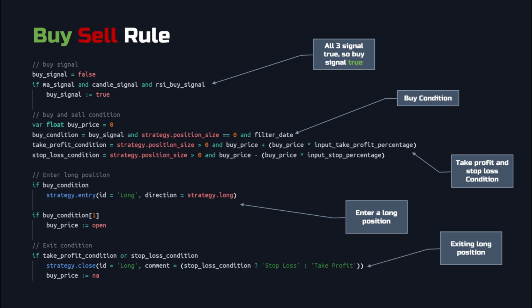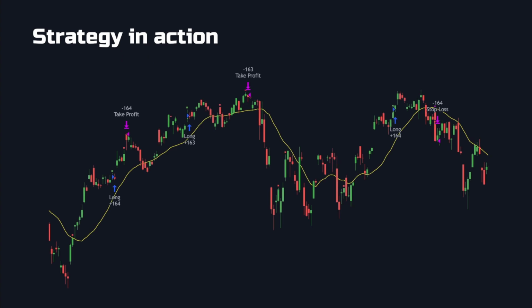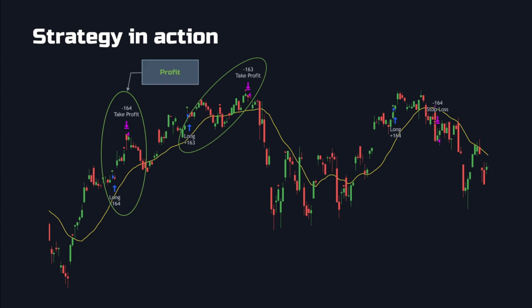If the take profit condition is met, meaning the price went in our favor, the strategy will close and take the profit. But if the price reverses and goes in the opposite direction, the strategy will still exit the trade once the stop loss condition is met. When applying this strategy within TradingView, we can see the strategy in action. Just like any other strategy, this also makes profitable trades, and sometimes takes a loss.